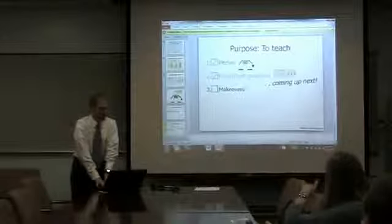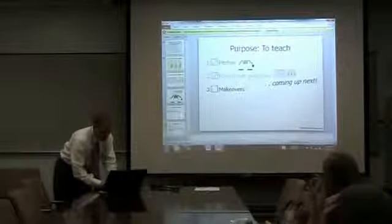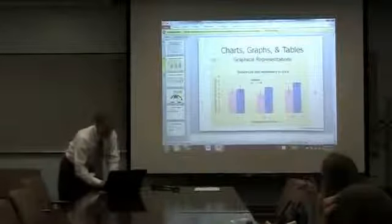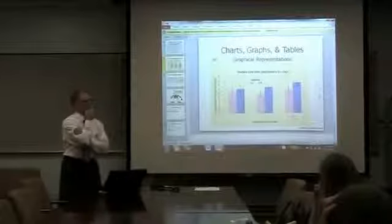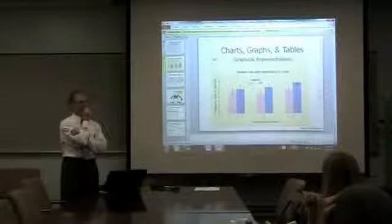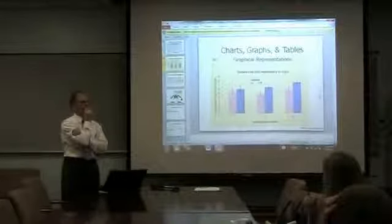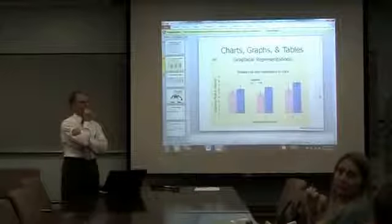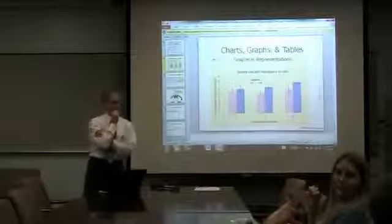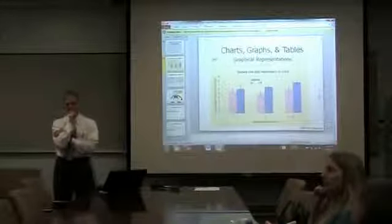Just a quick question about the last two graphs that you showed with the PowerPoint, with moving the legend into the middle. Do you have to worry about APA guidelines and things like that with your audience, or is that kind of change okay? That's a good question. Does APA have a guideline about legends? I'm not sure. They may have a preference, like text goes above tables but below pictures, that kind of stuff, but I don't think it really matters for presentations. Yeah, I think in your paper you might need to put it in a certain location.